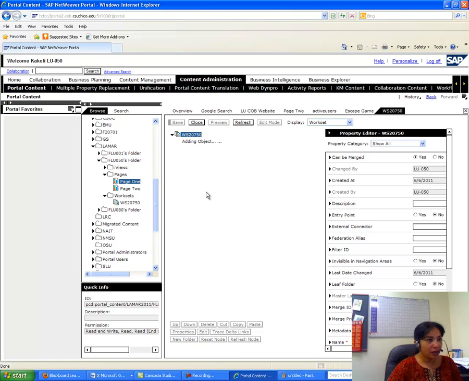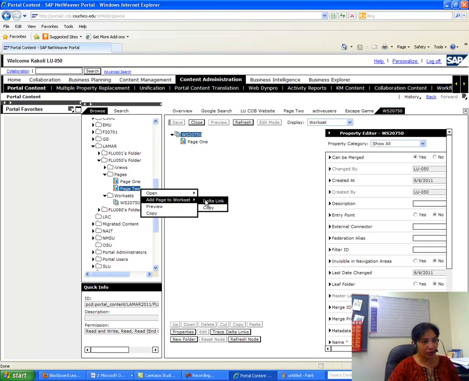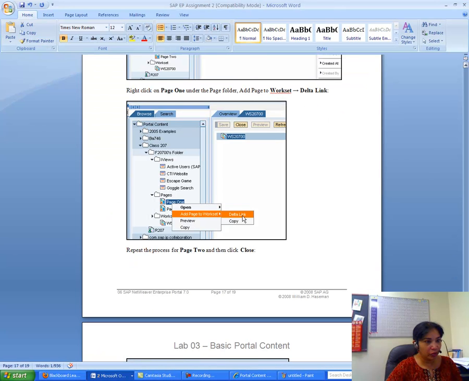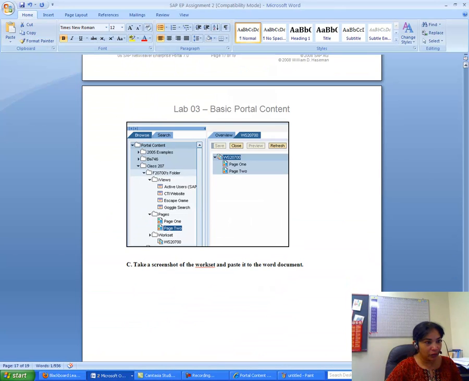So I have added page 1 to workset. Same thing for page 2, I will add page to workset delta link. Okay, now I repeat the process for page 2, then I did that.